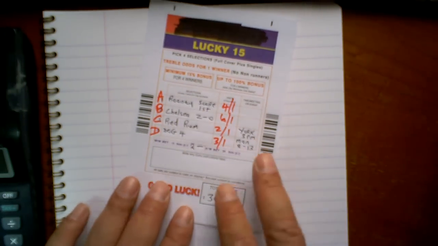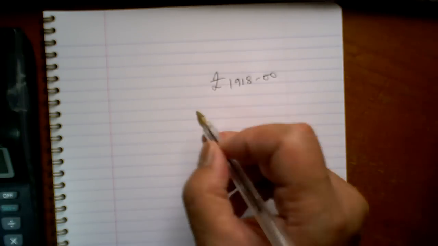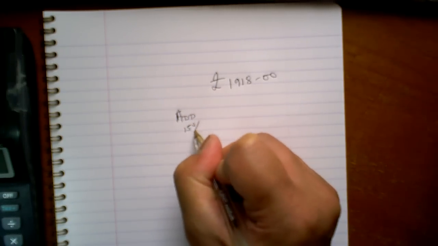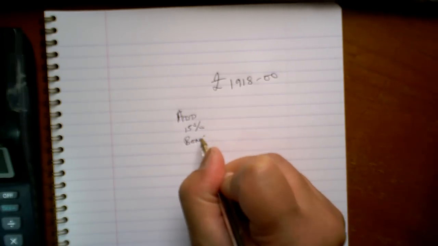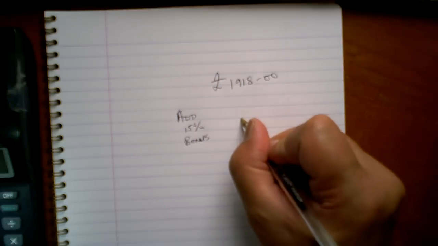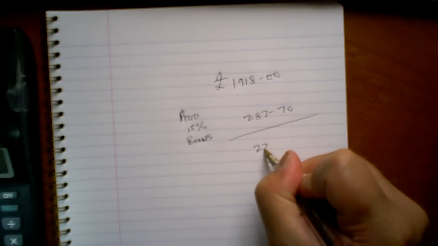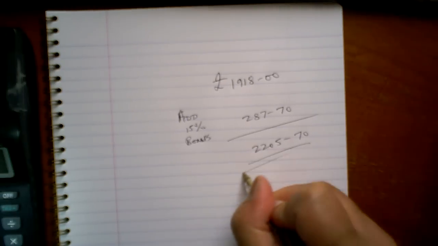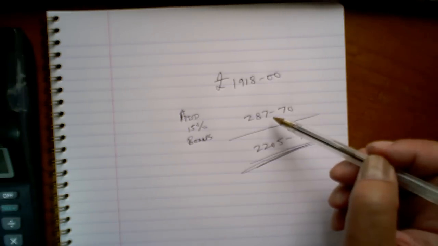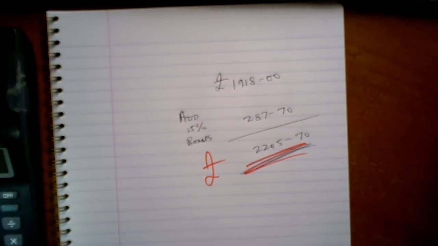It says here 15% bonus for winners. The bookie shop will give you 15% bonus on that. Bonus is a big thing. Much satisfaction. It comes to £287.70. That plus that is £2,205.70. The bookmaker will give you what you have won plus a bonus equals that. Not bad. So there's your bonus.